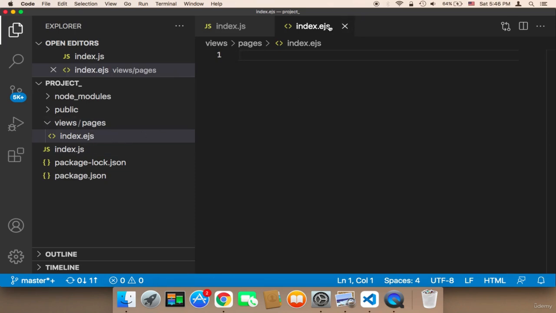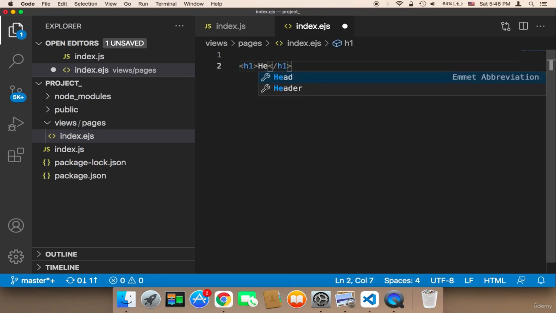And don't freak out if you don't know what this EJS is. This EJS is just going to make things easier in terms of sending data to the HTML. And here in this index.ejs, we can use HTML. Don't worry about that. We can still use HTML and CSS normally. There is no problem at all. Let me show you that. Here I can say h1, and then I can say hello world. As you can see, I can use HTML here.